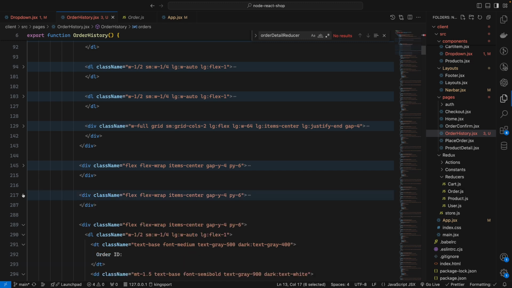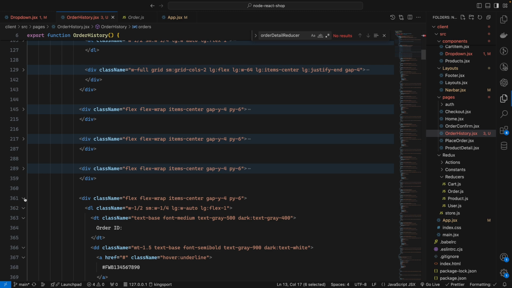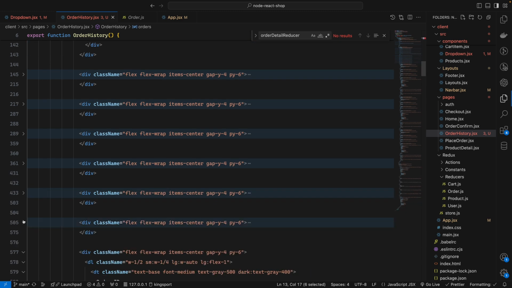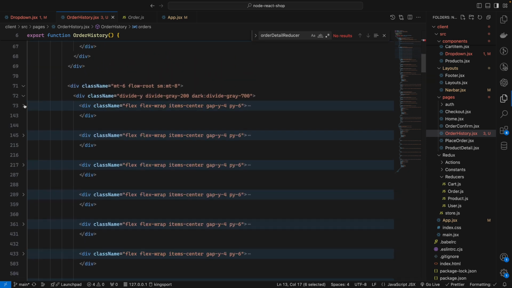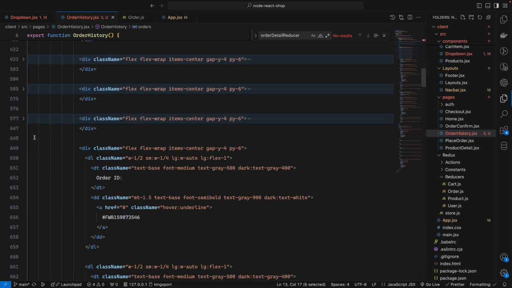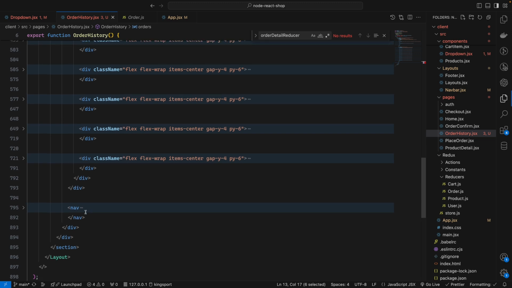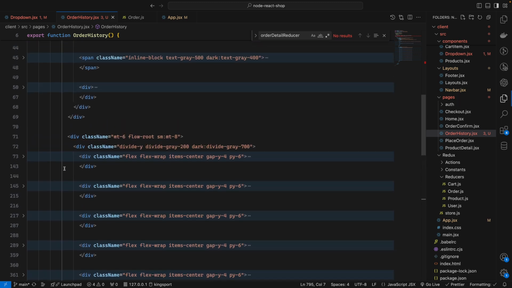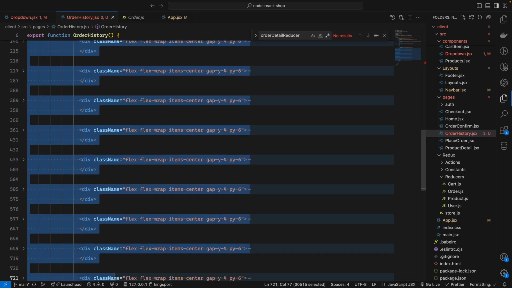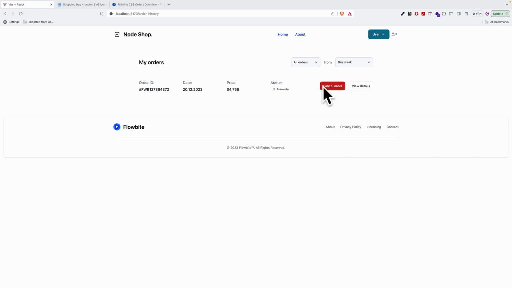Order ID. So this is never used, so I will remove that, and if I remove the rest, I believe we are right.